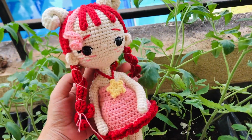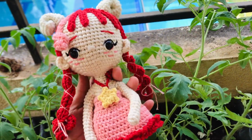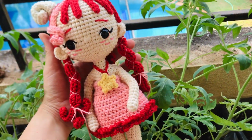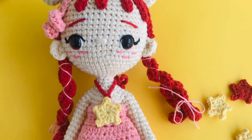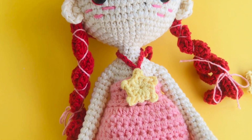Welcome back to my YouTube channel to meet the next Zodiac Princess Amigurumi. This is Aries. Aries is the third doll inside my series, Zodiac Princess Crochet Amigurumi pattern.